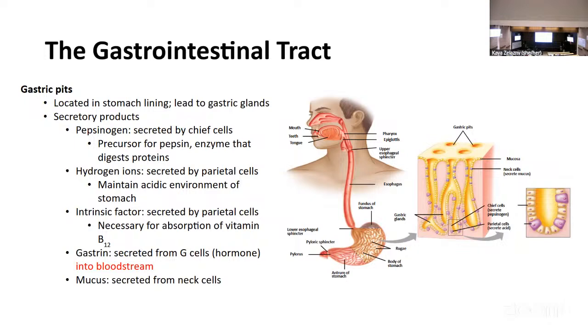Okay. So we're going to be paying attention to where these products come from. I'm going to point out that we have these parietal cells in purple, and we have these chief cells in this kind of beigeish color as we're down in these deepest parts of our gastric pit, which we're calling gastric glands. Okay, so the different cells are going to make different things. What the chief cells are making, so these beige ones, right? Those chief cells are making something called pepsinogen.